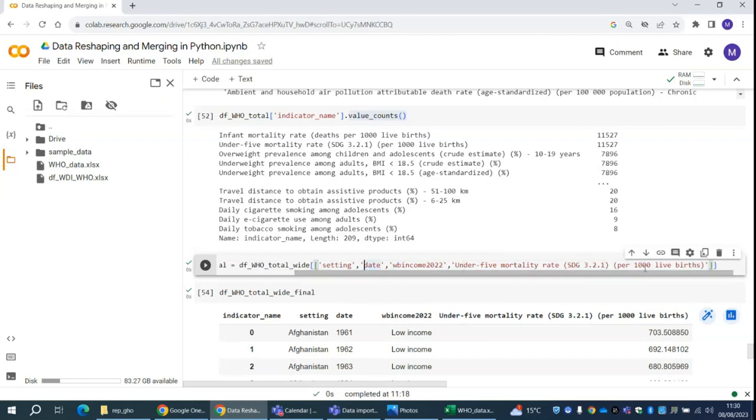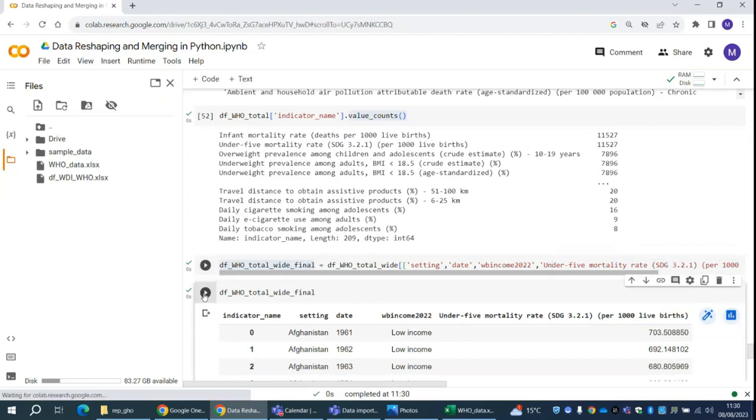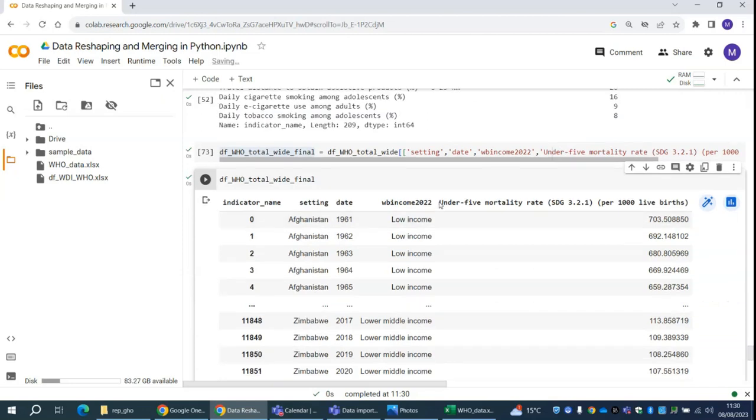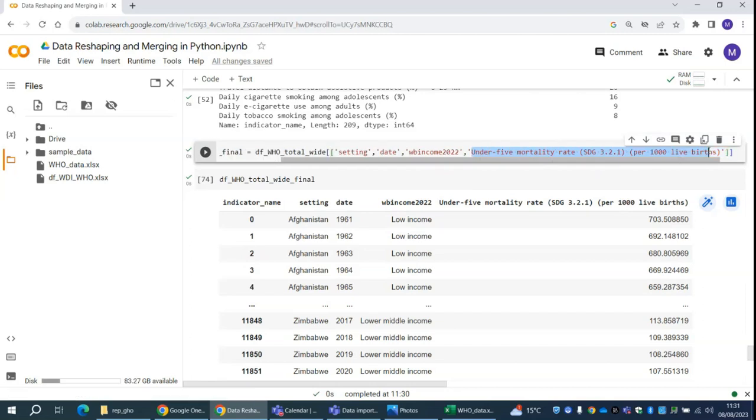As many as you put, that many columns we will see in the new data frame. So for series name, I chose only one. After that, if you run this and then look at the final data, you will see this data. Here I only get under 5 mortality, as I have chosen only the one series. There are too many series and the series names are very big.